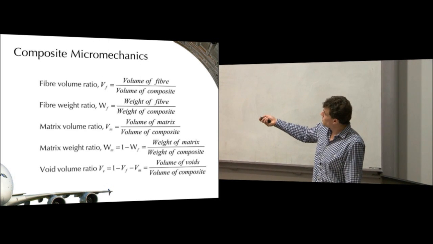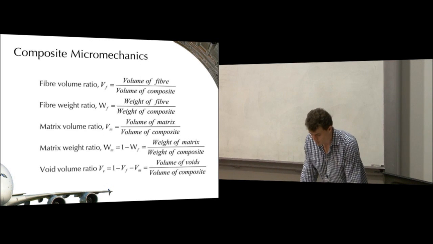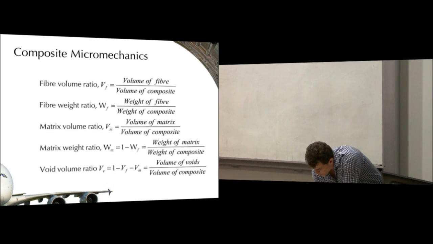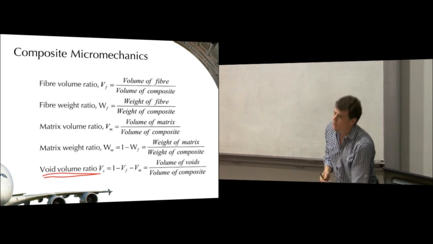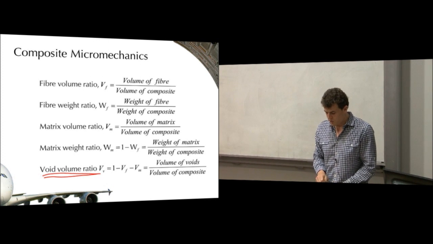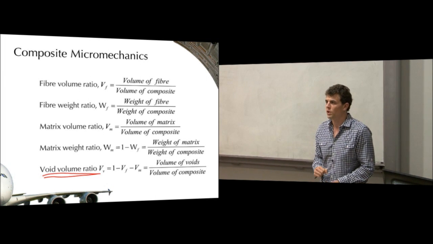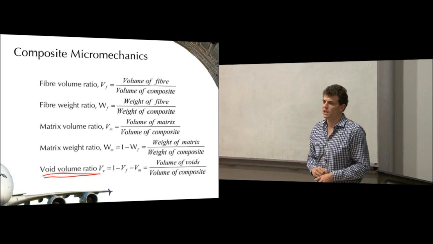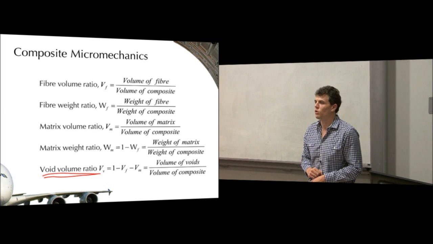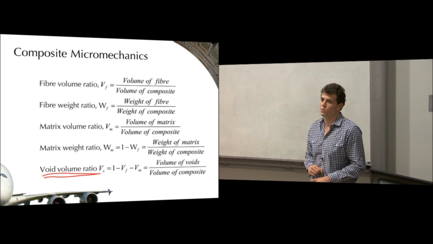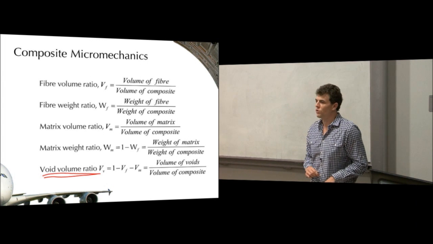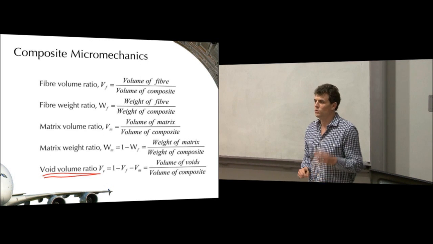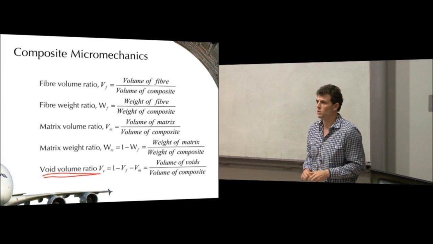There are some other ones down the bottom here. This void volume ratio used to be a bit of an issue, but it's probably not as much anymore now that our manufacturing's got better. With aerospace composites, we tend to have a void fraction of less than 1%. It tends to be the gold standard for a good quality composite. So we can almost forget voids, but you can imagine that if you're pumping a liquid material into fibres, then occasionally there might be gaps. There might be bubbles or voids in there, which is not contributing to the properties at all. All it's doing is taking up space.